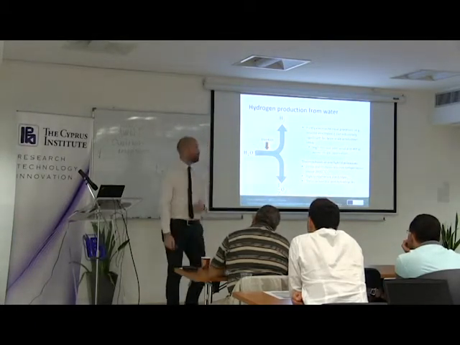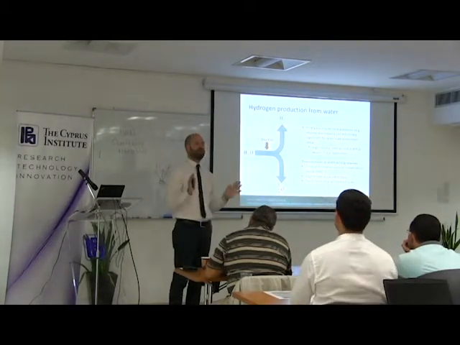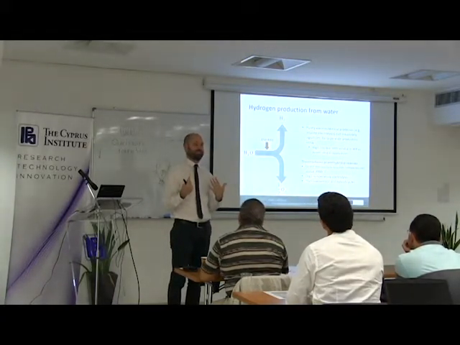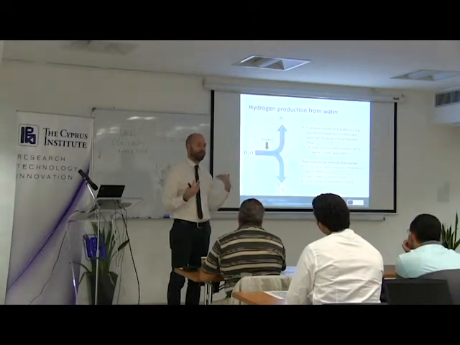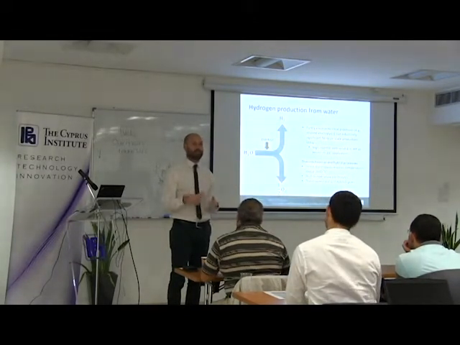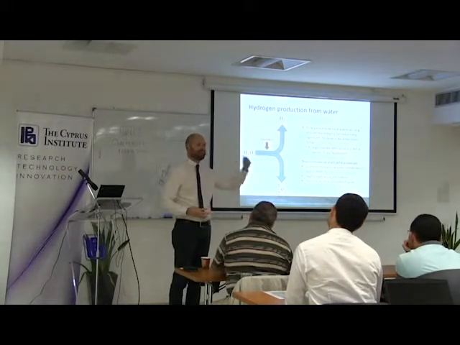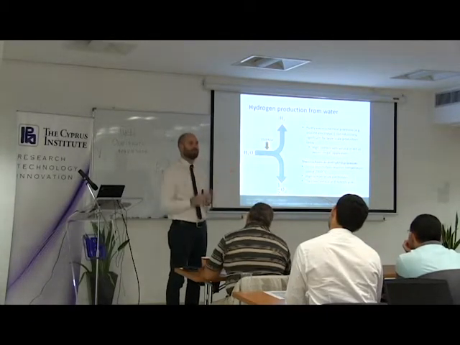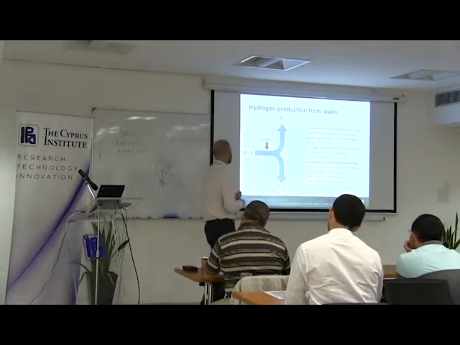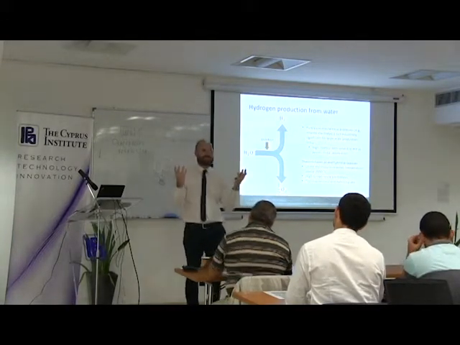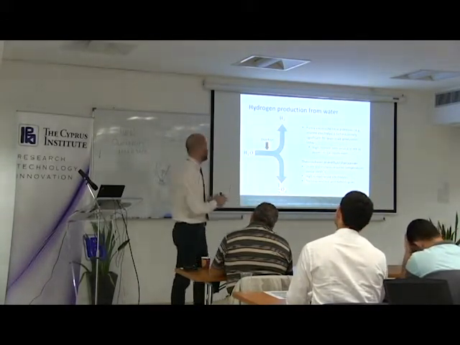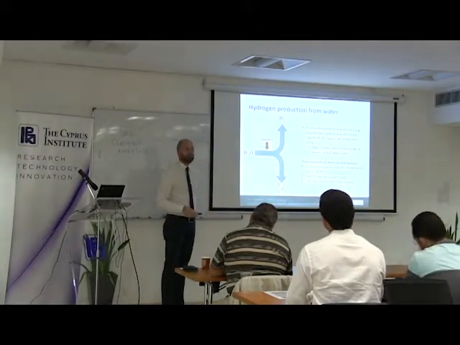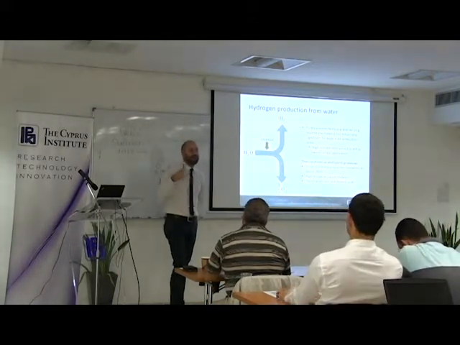Now let's move to the other class of process. Of course, I'm just giving you two examples because the list of processes that can be considered for solar hydrogen production is rather big. Rather than having 20 slides focusing on each single process, I preferred to study in bigger detail two examples of the two main classes. One from carbonaceous feedstocks, another one from water. So let's talk about hydrogen production from water, which we said should be our final objective.